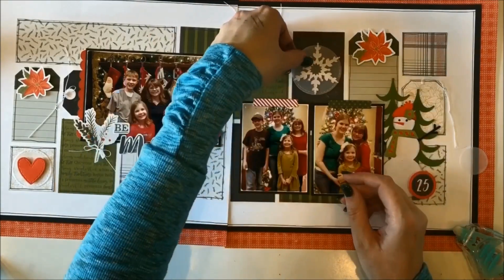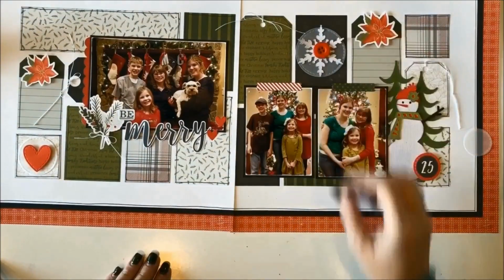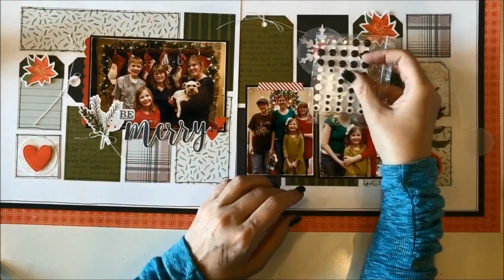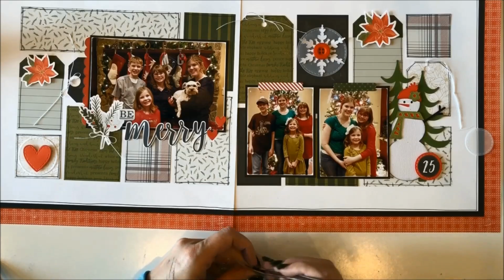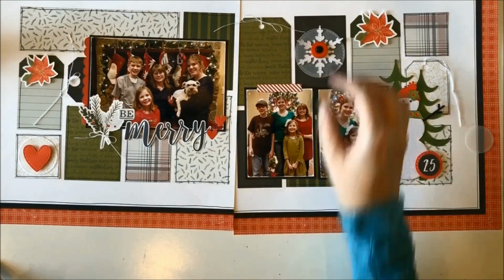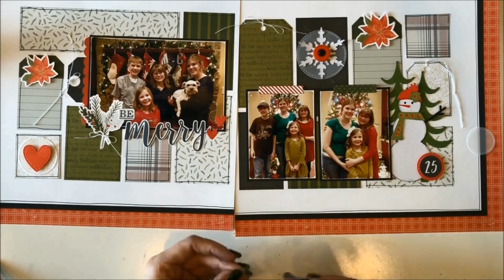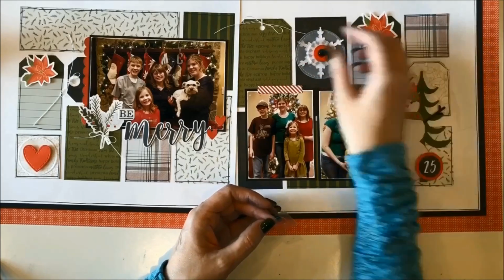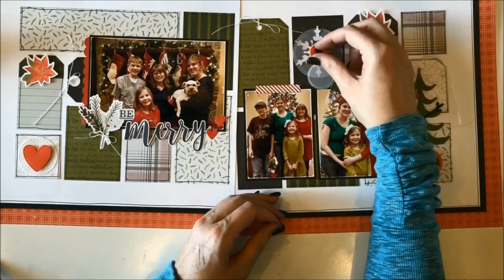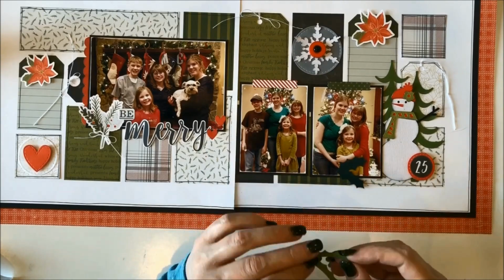I wanted the snowflake to also have a pop of red, so I grabbed a red button from my stash, and for a minute I thought I'd use a vellum circle behind the button, but I ended up leaving it. I really liked how that looked by itself. And instead of tying twine in the button, I did just add a black dot from the black and white dots. I just have so much twine going on already in all the tags that I thought that would be something different.